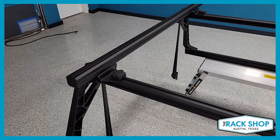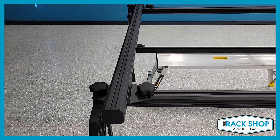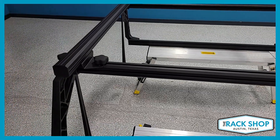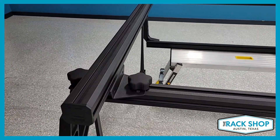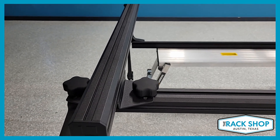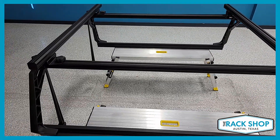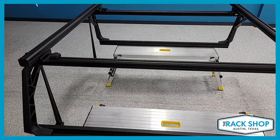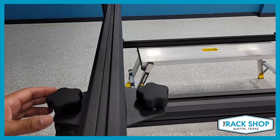Honestly, just a couple of beers, maybe a friend on a weekend afternoon, and you can knock that right out. There are lots of little bits and pieces, but the instructions are very detailed and very instructive. Here on the back bar, it's a really cool design. These knobs are quick-release turn knobs. When the rack is fully installed on your truck and you need to carry a taller payload — maybe an appliance or some dirt bikes — instead of removing the whole rack, you can loosen these turn knobs.